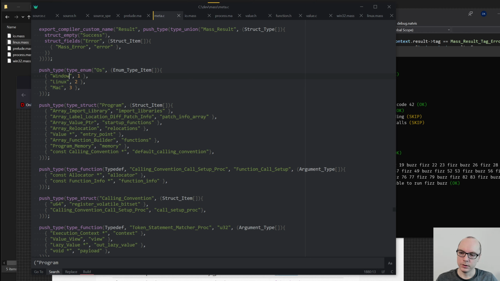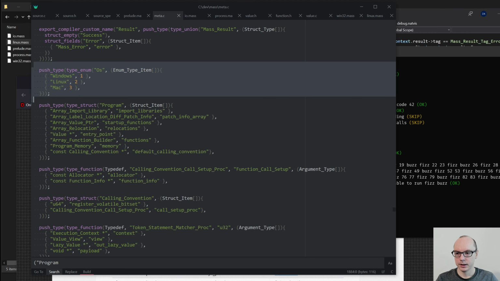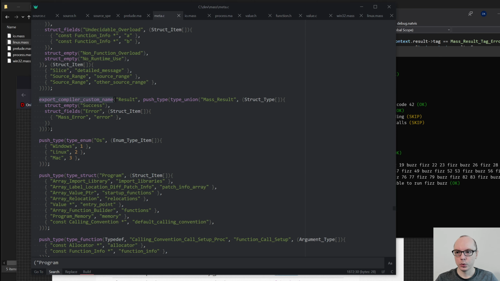Did you just call them Windows? I'll just call it Windows. I know it's technically Win32 and Win64 or whatever, but we only support 64-bit anyway. I think this is fine. This is way more readable than anything else we had. So this is good.